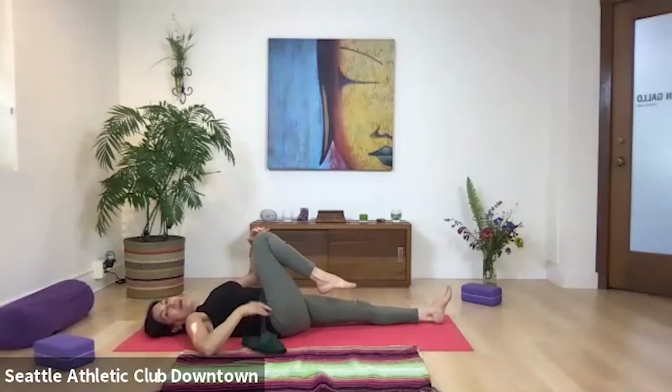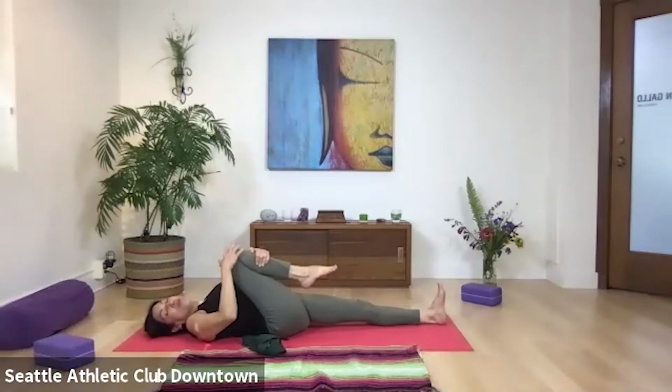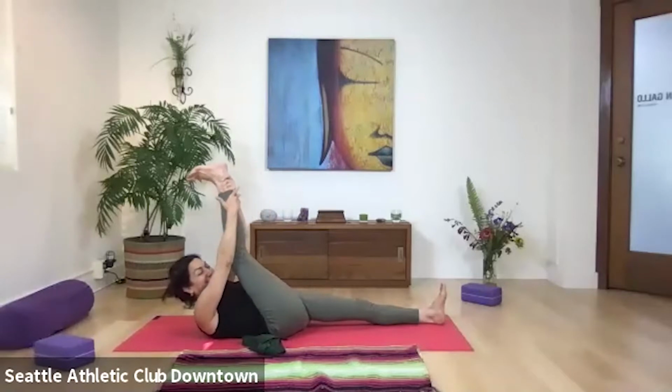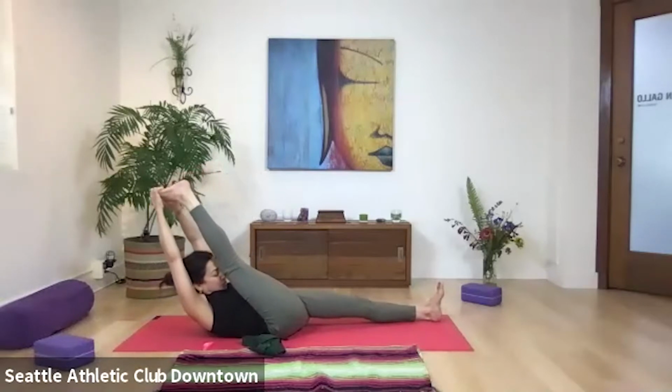We're starting with the right and pulling knee into chest again. So if you're using the blanket, it's on the same side of the leg you're working with. It's on my right. And then lift your head and breathe. And then maybe even extending your leg and holding a little higher on your leg, your calf muscle, the ankle, who knows, maybe your foot, and your head is going towards your knee.